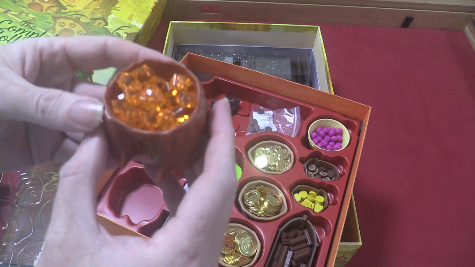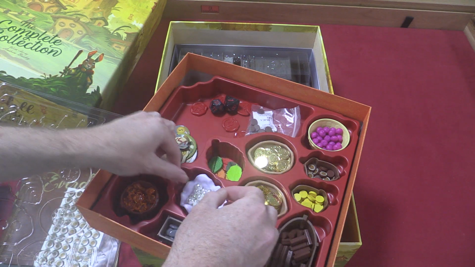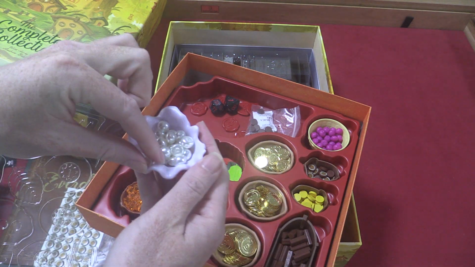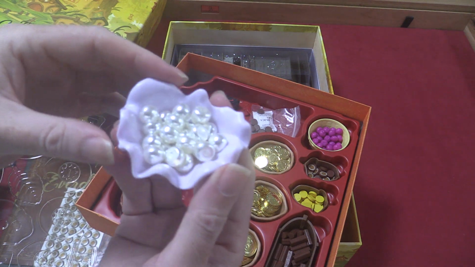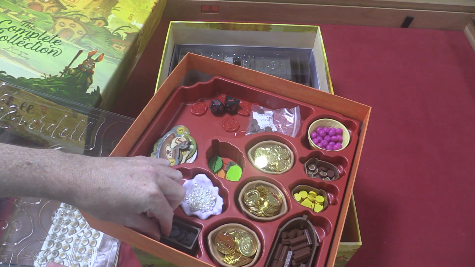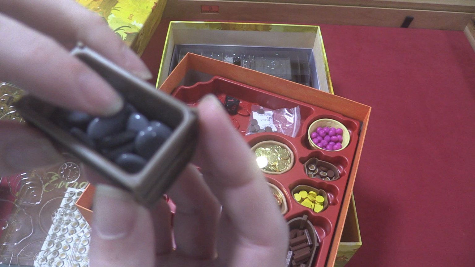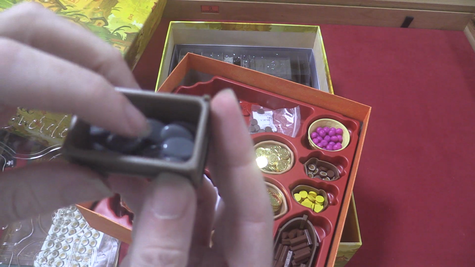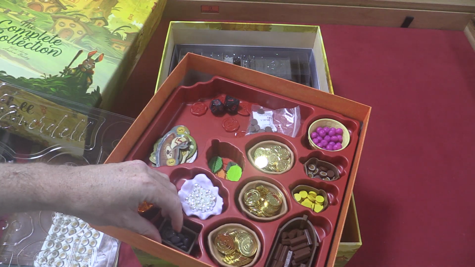So we've got the tree for the resin, and the, like what's it, oyster shell or clam shell for the little oysters. Not the oysters, sorry, the pearls. Then we've got the little mine cart for the stone, the pebbles. Okay, they're probably my favourite. They just look so shiny.